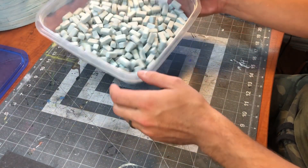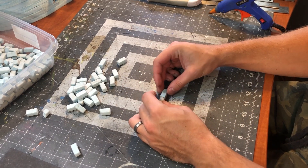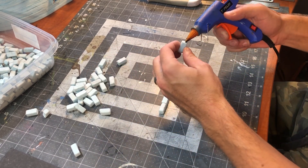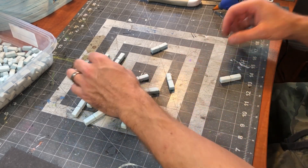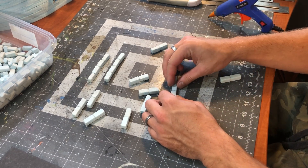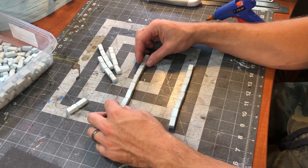We're going to start off the chapel build with a pile of bricks. If you're wondering how I made these, I've got an entire YouTube tutorial on how to make a pile of these, so go check it out. We're just going to glue two and two together and then double them up. This is what we're going to use for the base level of the chapel. Once we've got enough of these glued together, we're going to lay out a floor plan to see how big and the size and shape that we want for the chapel.